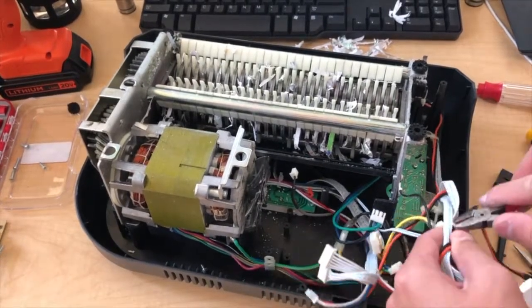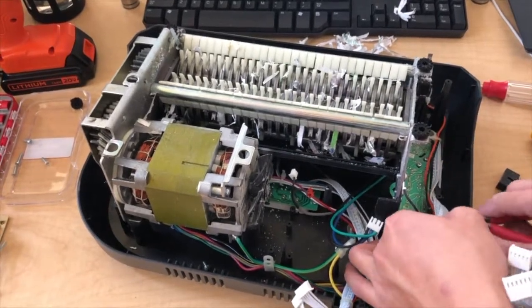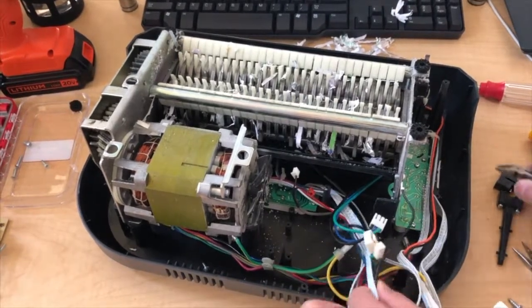Alright, let's cut these zip ties off. That is kind of my goal right now, get rid of the zip ties so I can more easily work on this machine. I almost said computer.